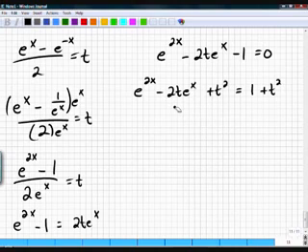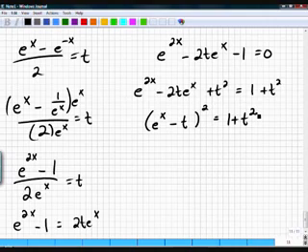So now we can factor the left side. If this had been x squared, it'd be factored into x, right? So it's going to factor into e to the x. Can anybody tell me what the rest of it's going to be? Minus 1t squared equals 1 plus t squared. Just keep watching, because now it's the easy part. Because we have a single x, get rid of the square root. How? And don't forget the plus and minus in front of it. 1 plus t squared.